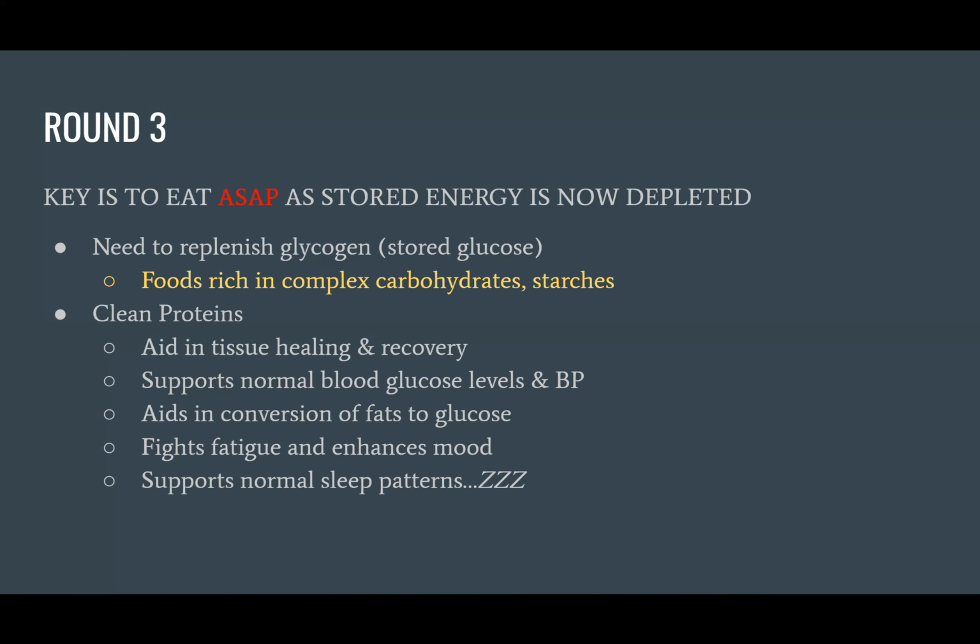Protein, and I think these are really important pieces when we're looking at recovery, is a fatigue fighter, and protein is a mood enhancer. So when we're in that state where we're a little bit fatigued, I think of those Snickers ads where you see the person that is behaving a little off their normal game, a little moody. This is where maybe a little bit of protein is what we all need. It fights fatigue, yet it supports normal sleep patterns, and that's an important piece in our recovery too, the normal sleep pattern.